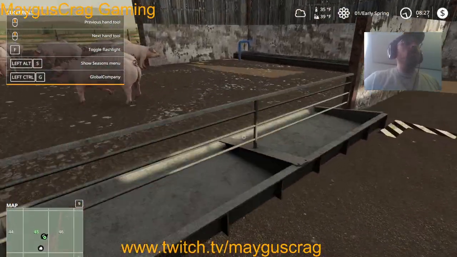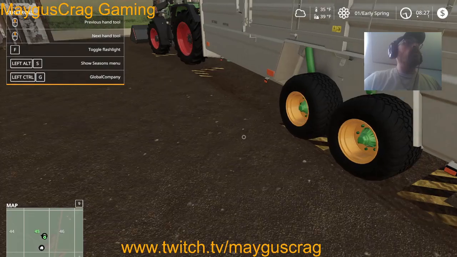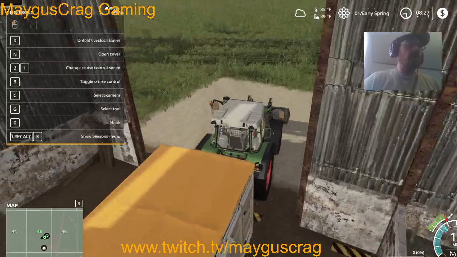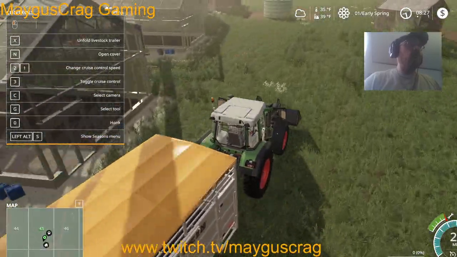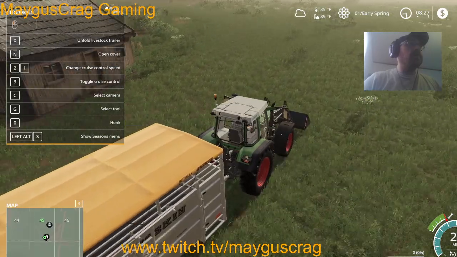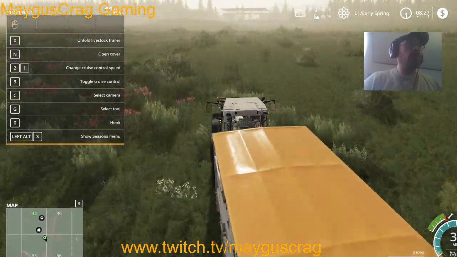Now, we're going to do this because I want them to have full water. Alright, that will fill up now. We're going to go ahead and park this trailer at the pig place, the place where you get pigs at, the animal dealer. We're going to place it there because we are planning on buying more pigs after the hour is up.